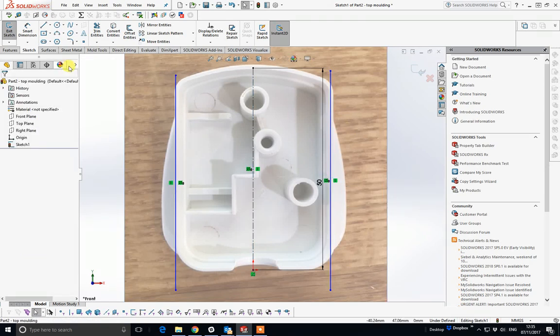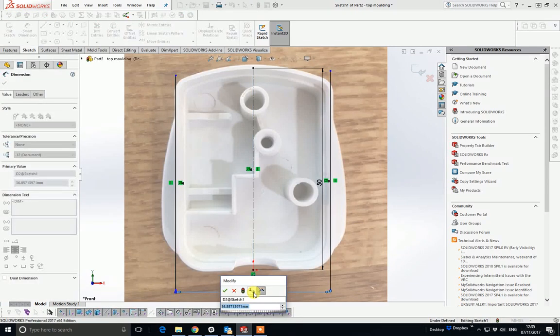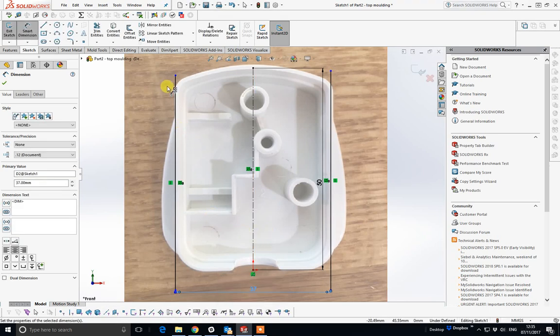If I just put a little measurement in there to there, that's 36. Now I know that measurement should be, again these are all approximations, if you measure from the bottom, actually 37mm, so I'm not far off. So I'm just going to put 37 to make it more accurate, and you can see it's actually pulled in quite nicely there. Now I will continue just to build my sketch up around this outside area, so we'll come back in a minute or two to pick up on the next stage.